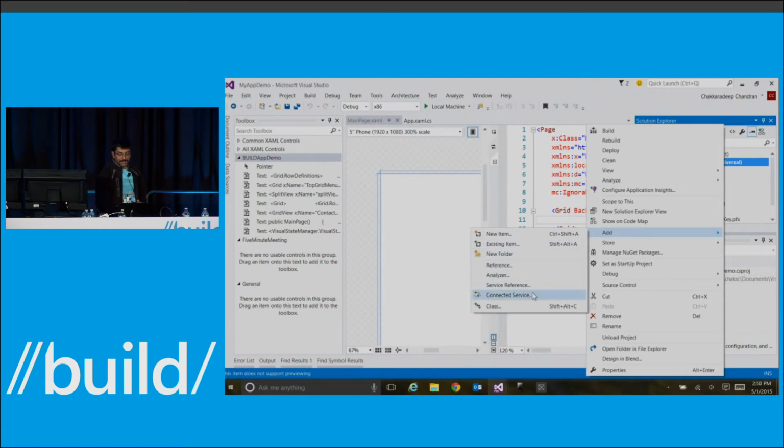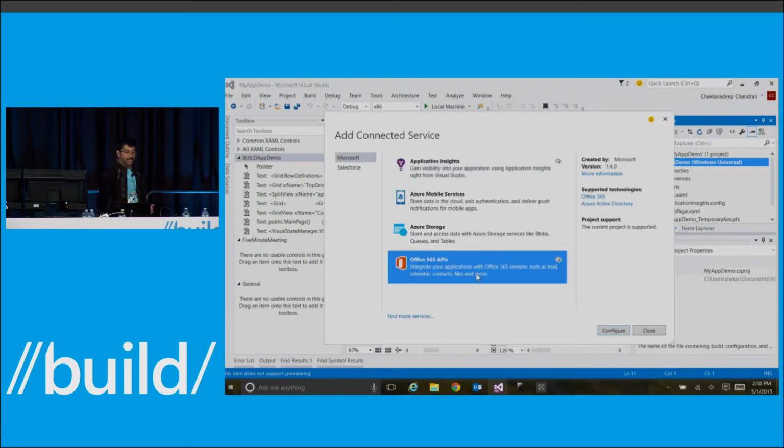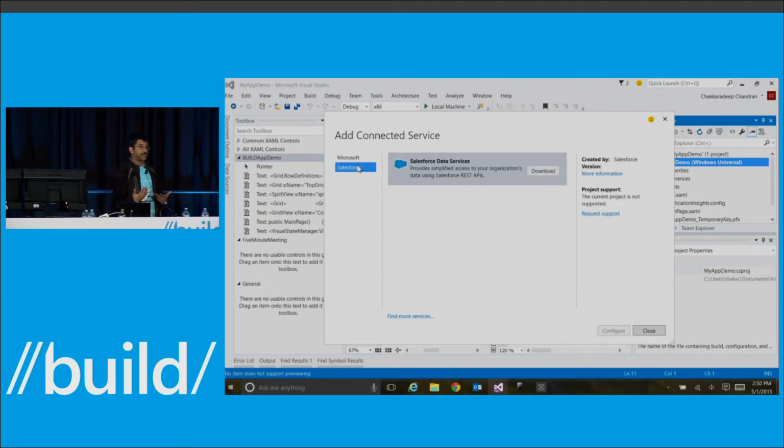If you go to the Add Connected Service, you can see different options that you can connect to the cloud services available. Think of this as Add Service Reference, but for the cloud connected services world, right? There's no longer a WCF endpoint. There's no longer username password authentication or SAML or those things. It's all about OAuth, and maybe different services may use different things, right? So here you can see that we also have Salesforce. So we partnered with Salesforce to build an experience so you can connect to Salesforce data from your applications in Visual Studio.